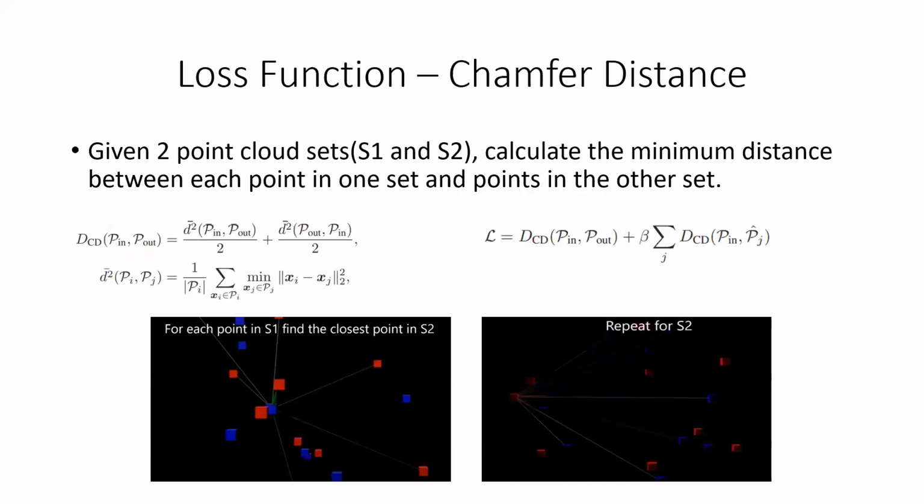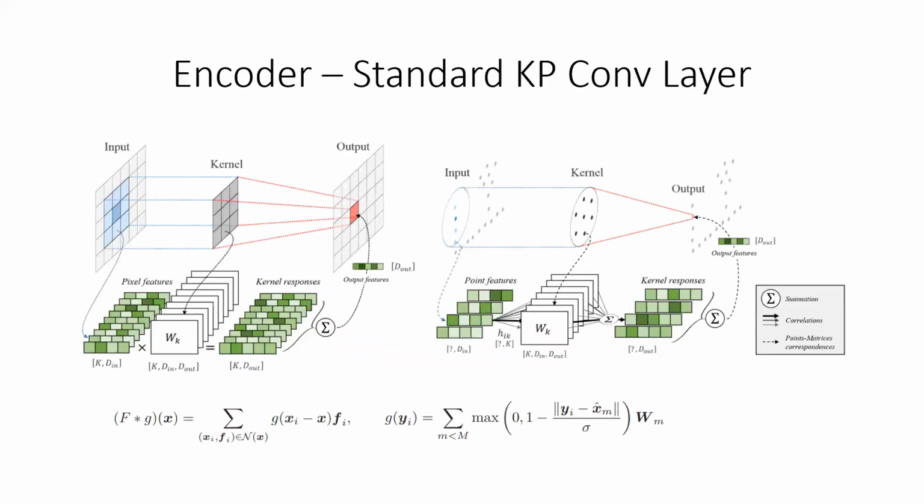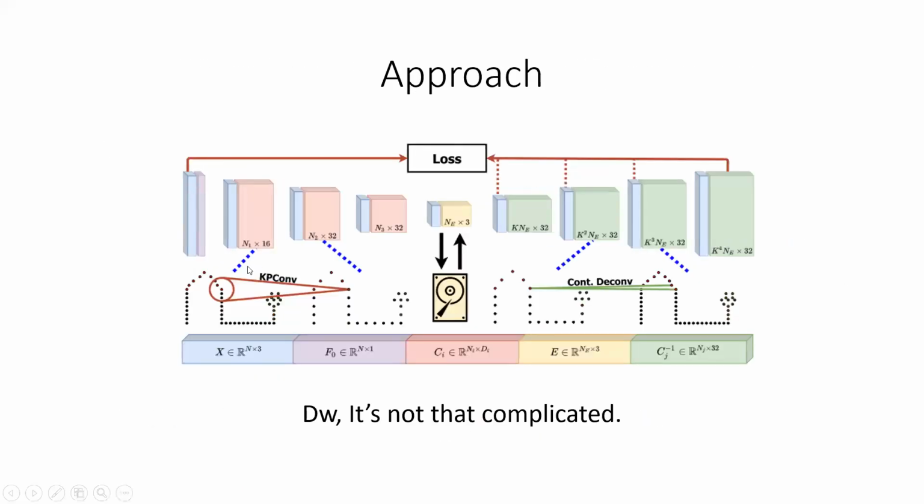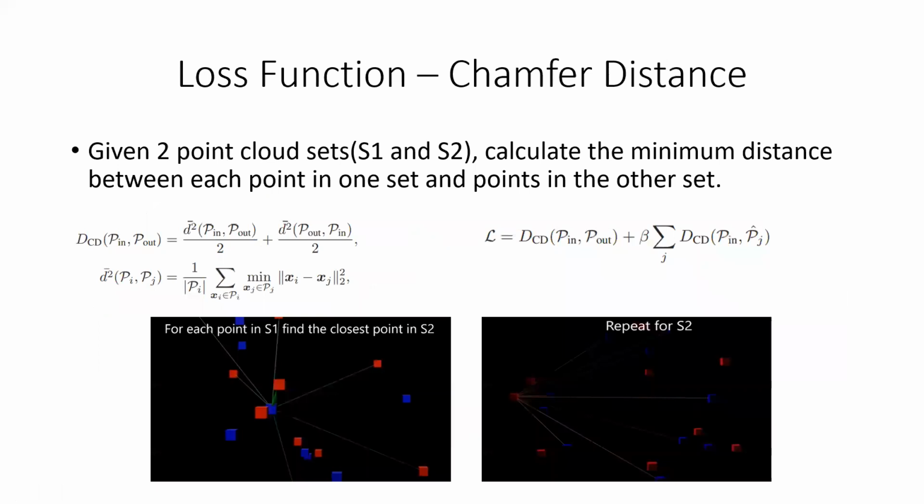Now, once you have the 2 point cloud sets, the input point cloud set, which is this, and the output point cloud set here, you want to obviously train the network. So how do you do that? So there is something called a chamfer distance, wherein you can think of it. First, you associate the points for 2 point cloud sets. So let's say there are 50 points in my first point cloud, and you have 50 points in the second point cloud.